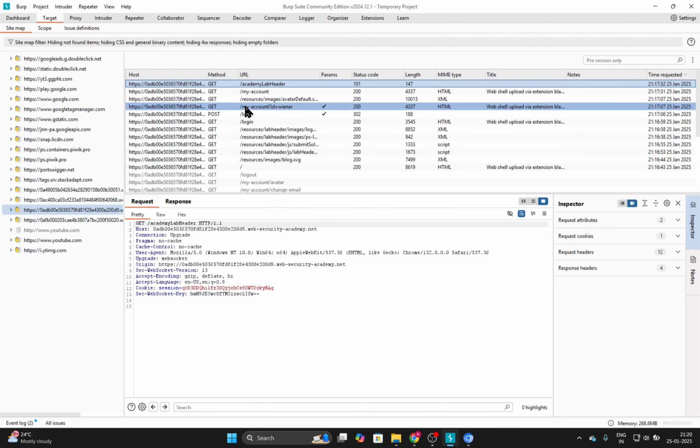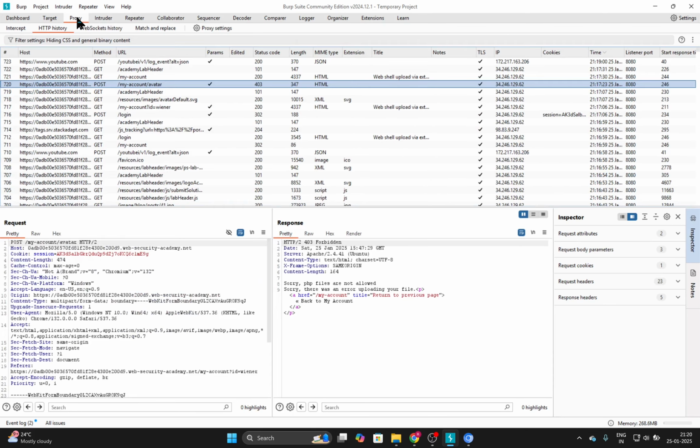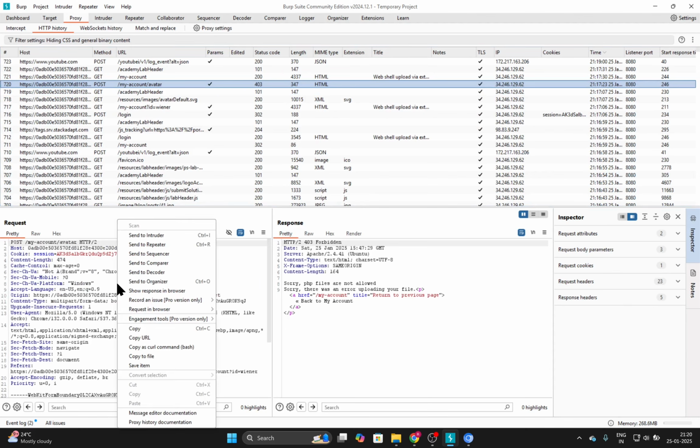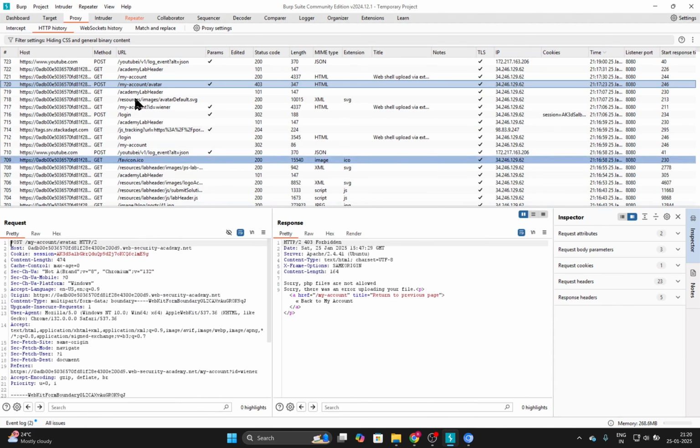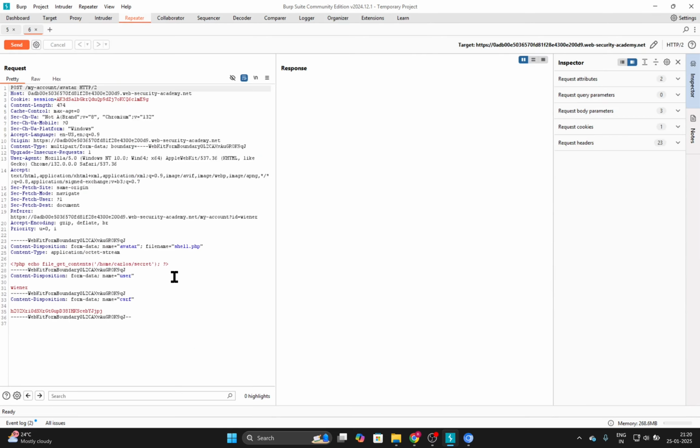We go back and find the request which was sent when we tried to upload the shell. Notice this says shell.php, and in our .htaccess file we said that anything with .abcd will be treated as PHP.